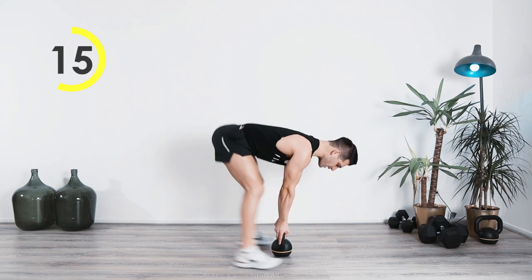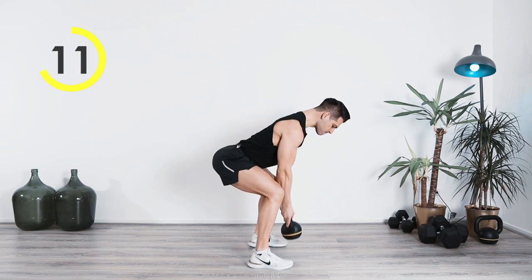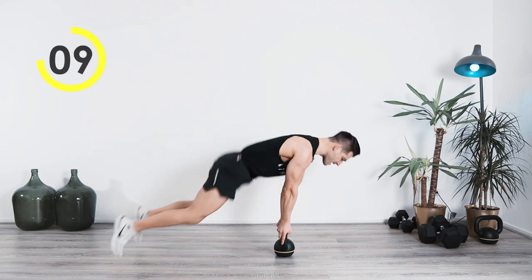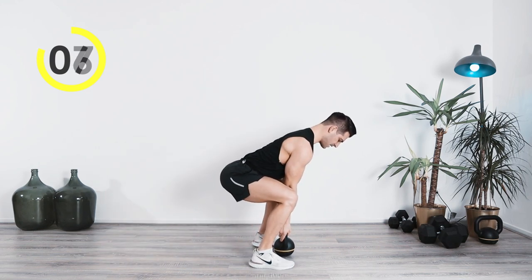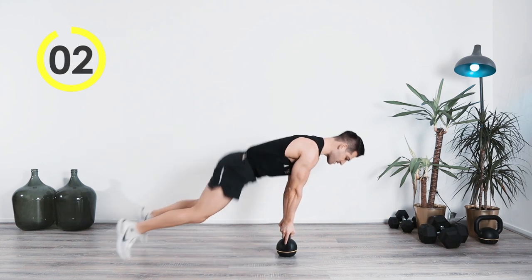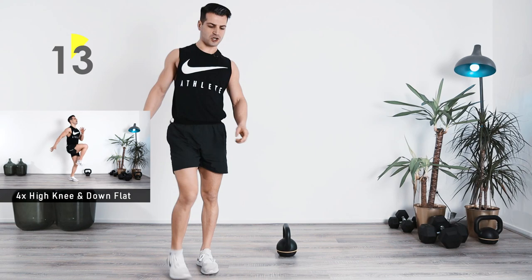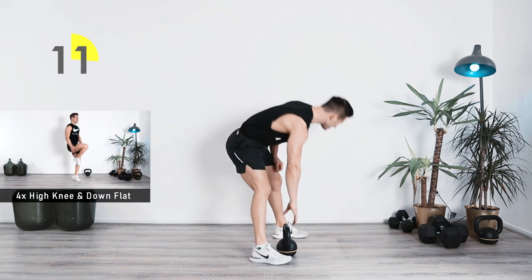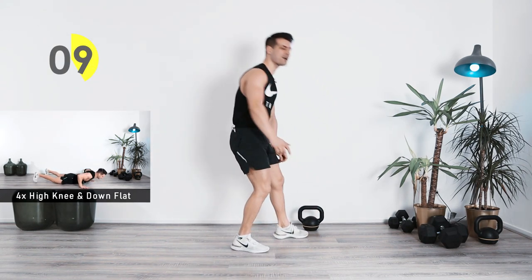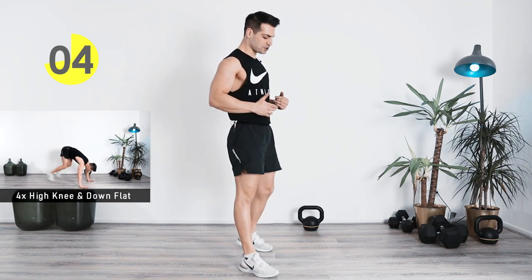1, 2, 3, down, back and front. 1, 2, 3, down, back, to the front. 1, 2, 3, down, back, front, done. Great job, so far so good. The next one is a bodyweight cardio. We're gonna be doing 4 times high knees, flat on the ground, and we're gonna switch fast.